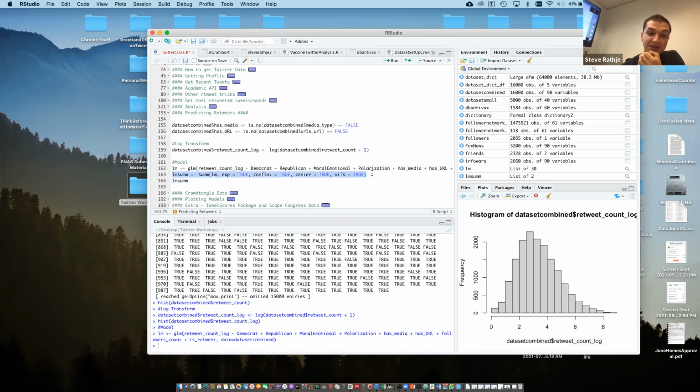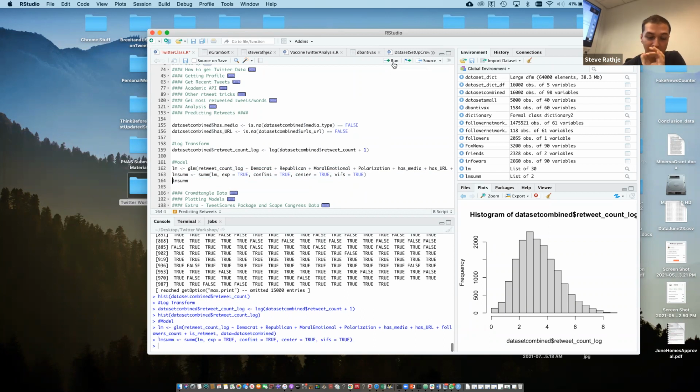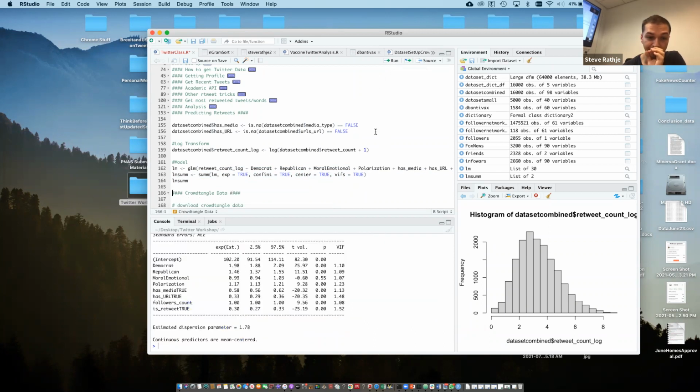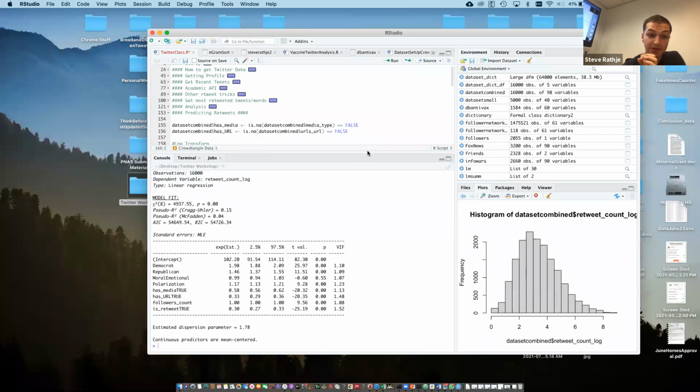So this is from the package jtools, which is a helper package for multiple regression models. I'm going to exponentiate the coefficient, which makes the coefficient more interpretable, so you can interpret the coefficient as a percent increase. You'll see what I mean when I show you this. But yeah, so here are the results.